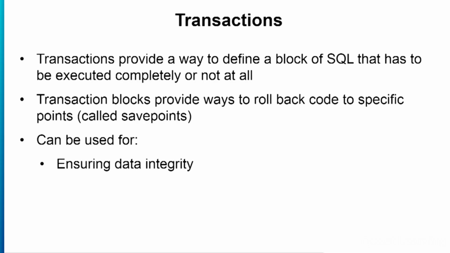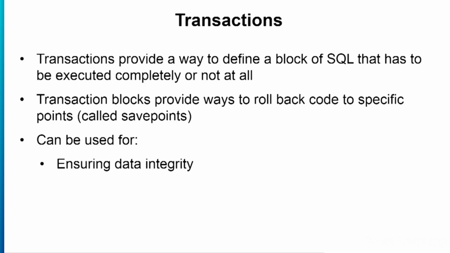Transactions are a way to define a block of code that must be executed in its entirety or not at all. Let's look at an example. Perhaps you're adding an order that someone made to your database. So you add the order to the orders table, and then for each item in the order, you add a row to the order items table. Now, what would happen if something went wrong and the order got entered and the items didn't, or only part of the items got entered? You'll now end up with an incomplete or inconsistent order, and you wouldn't really know.